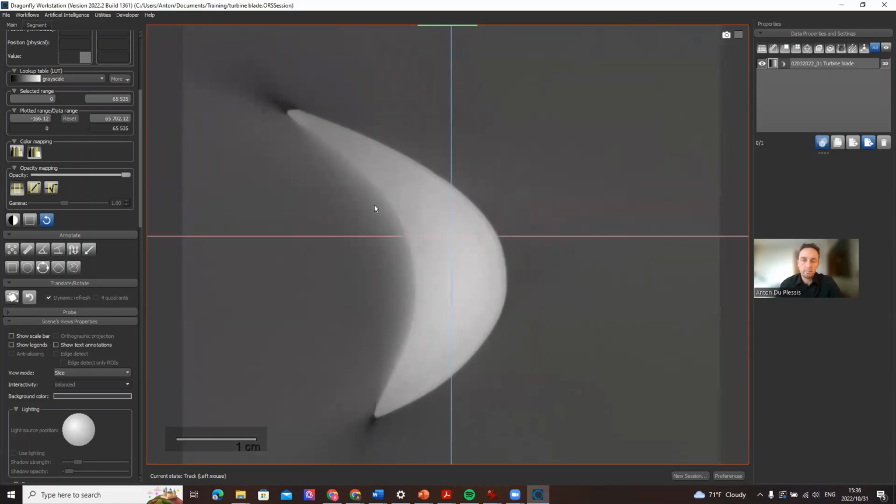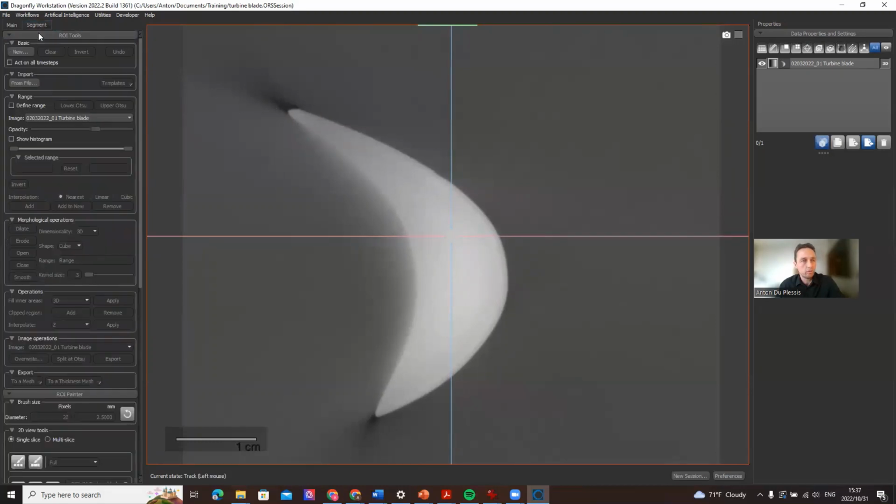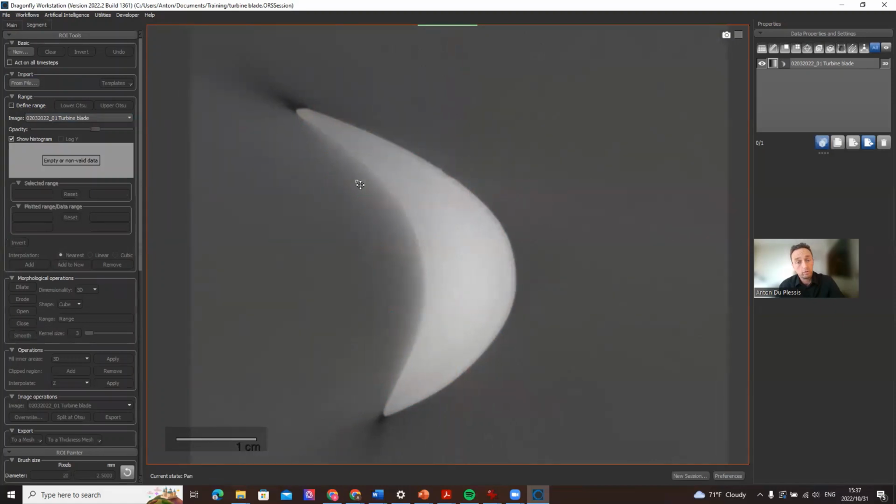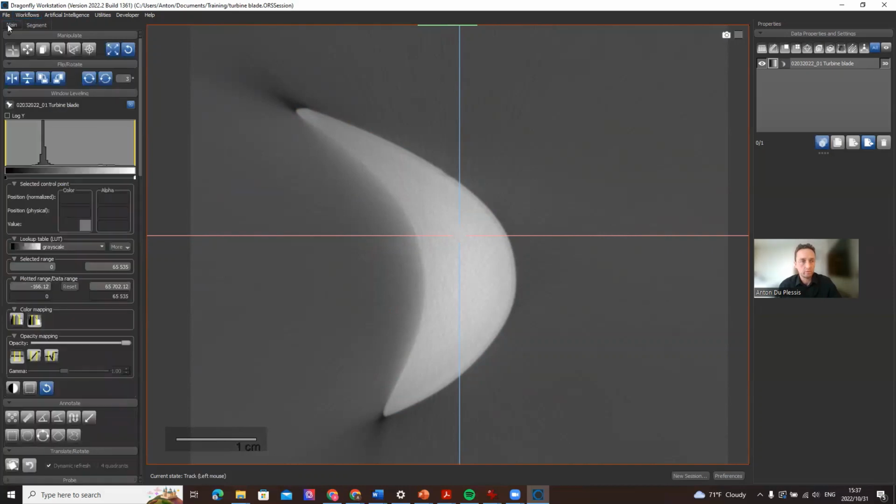So this is a typical example of CT data where it's difficult to segment this blade. Just to show you the segmentation using define range or a histogram selection, you would have difficulty thresholding this due to the grayscales. That's why it's necessary or useful to apply image filters to improve this. This image filter is a very useful tool to compensate grayscale changes.